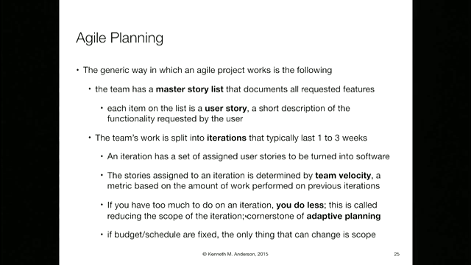So now if you have too much to do in an iteration, you do less. And that's a key principle and value of Agile that is not present in traditional life cycles. In traditional life cycles, they go, oh yeah, we've got too much to do, we just have to get it done. So 80 hours a week, a death march to the end of getting this done, right? That's not what Agile does. They say, we do less. My time constraint is fixed. My budget is fixed. The only thing that's left to give is what we deliver. So what we call scoping the iteration is: we say, we thought we could do that much. It's not going to happen. We can do this much.